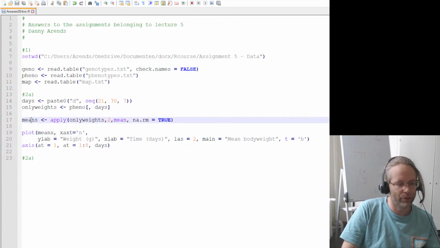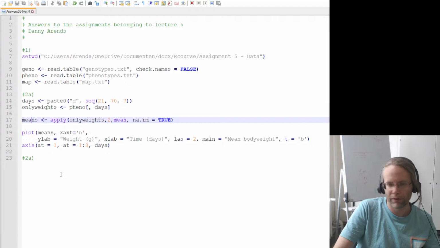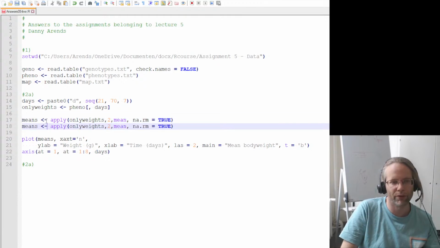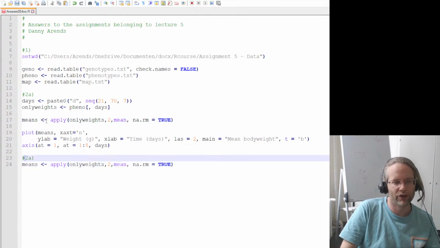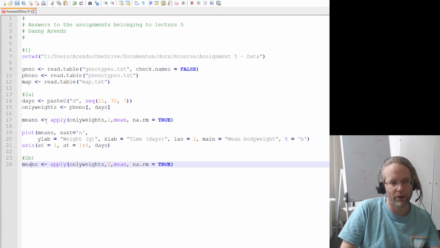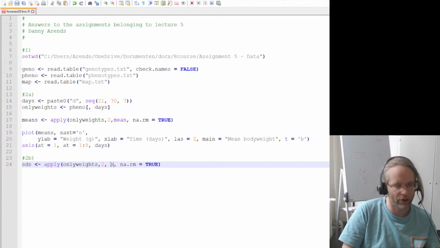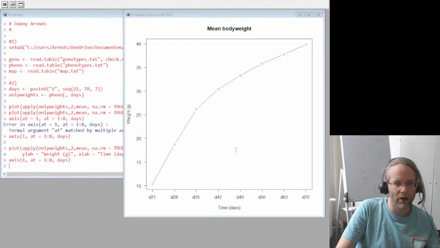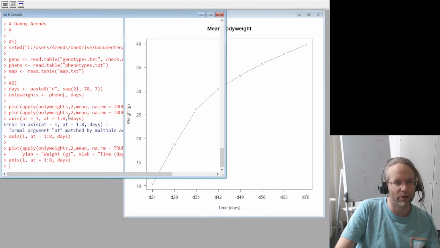And then for 2b, I'm just going to duplicate this line. Oh, I just changed my keyboard layout because of the fact that I pressed 2 keys. So I'm just going to press Ctrl D. I'm going to say question 2b, I'm going to calculate the SDs, so the SDs, right, standard deviations. So instead of applying to the weights, to the columns, the mean function, I'm just going to apply the standard deviation function. All right, let's go to R, throw this in so that it does the computation.